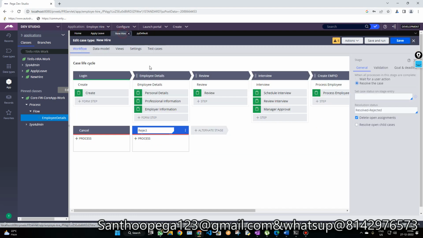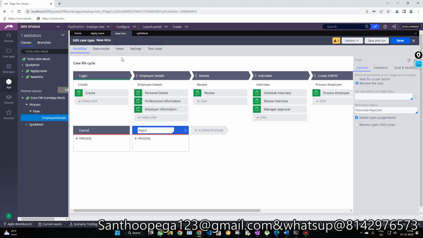Okay, so what is the difference between these normal stages and alternate stages? This is what we use to process the workflow, where we have these alternate stages, where we want to cancel, reject, or we do not want to follow this main process. In that case these stages are not processed, and alternatively these stages are involved.